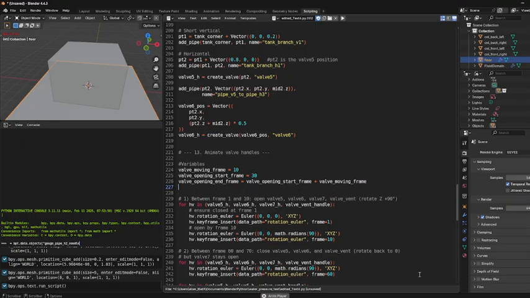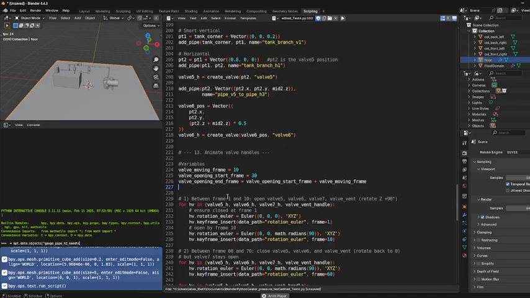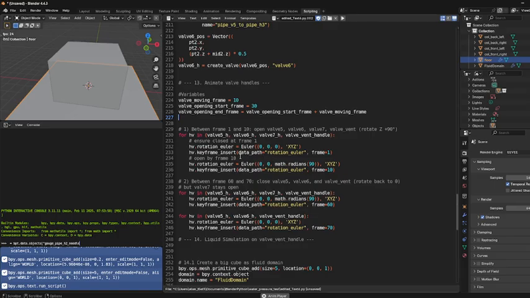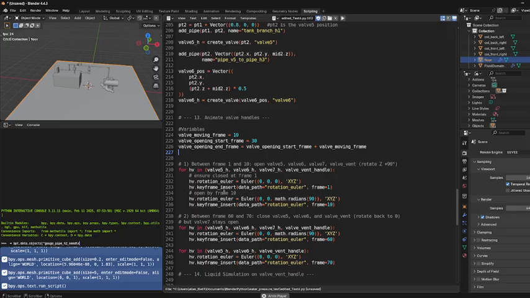Basically, valve opening end frame is the start frame plus how long it takes, so that makes sense. And it's easy to change, because we can just edit these variables instead of going through the code and editing each frame.